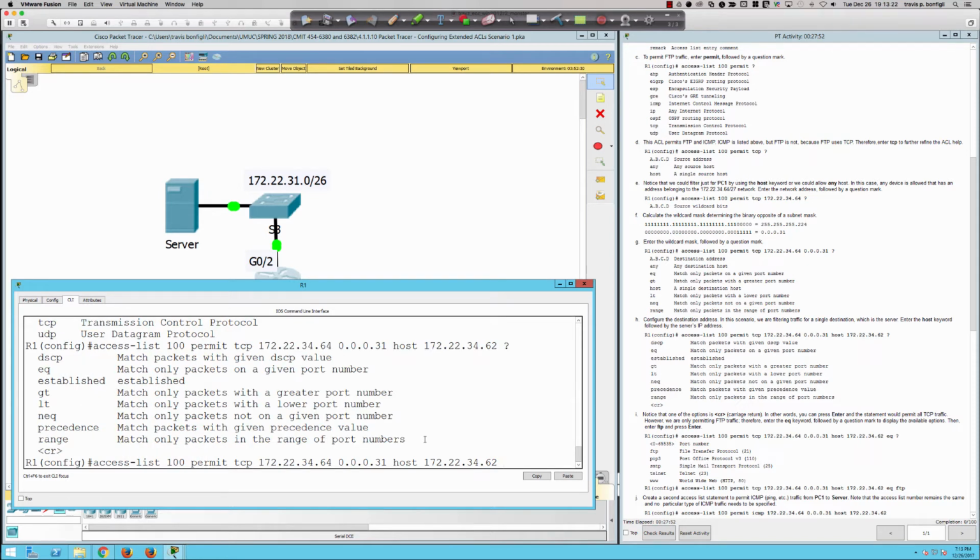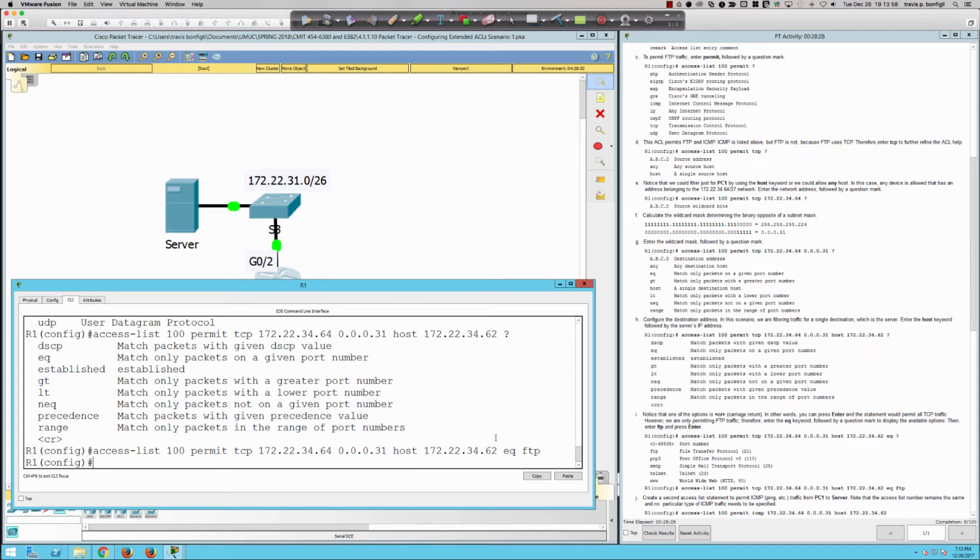Now, there's the established keyword. So yeah, it's got me thinking here that I don't need to have the port number in there. You can have the port number in there, I guess. But yeah, you could have the port number in there, but I don't think it's port, and maybe it's 443. Again, off the top of my head, I can't remember, but the key thing with the established keyword is there has to be the ACK flag set on the TCP segment coming back. So here we're going to say equal what? Well, equal FTP, right? And I hit enter.